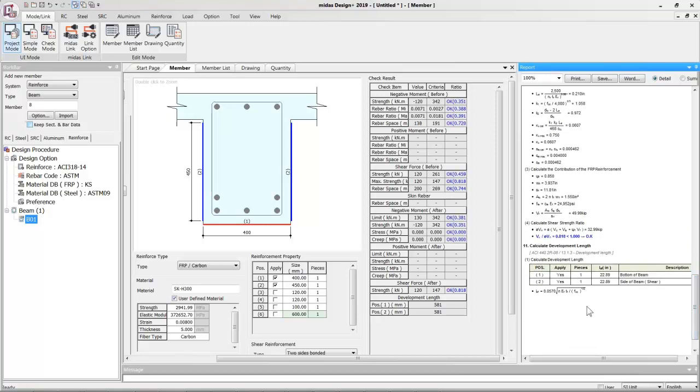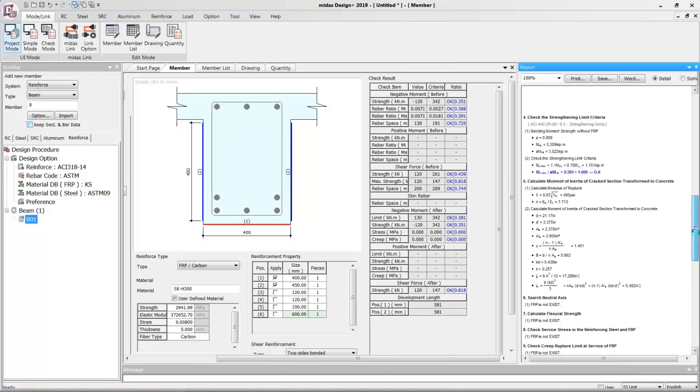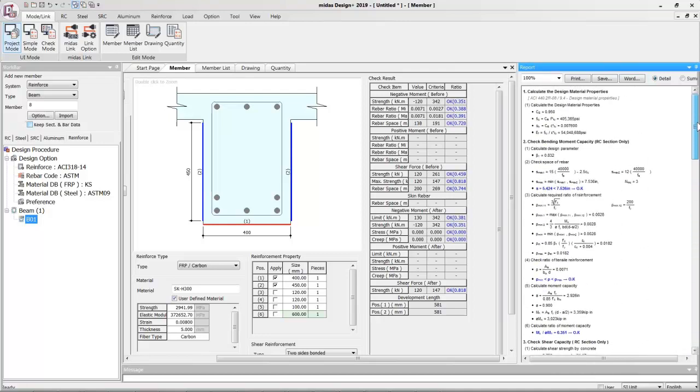And the development length check is also done. So this is how we can get a detailed design report for our FRP strengthening that can be used for retrofitting purpose. So this was about the FRP or carbon type of strengthening in MIDAS Design Plus software solution.